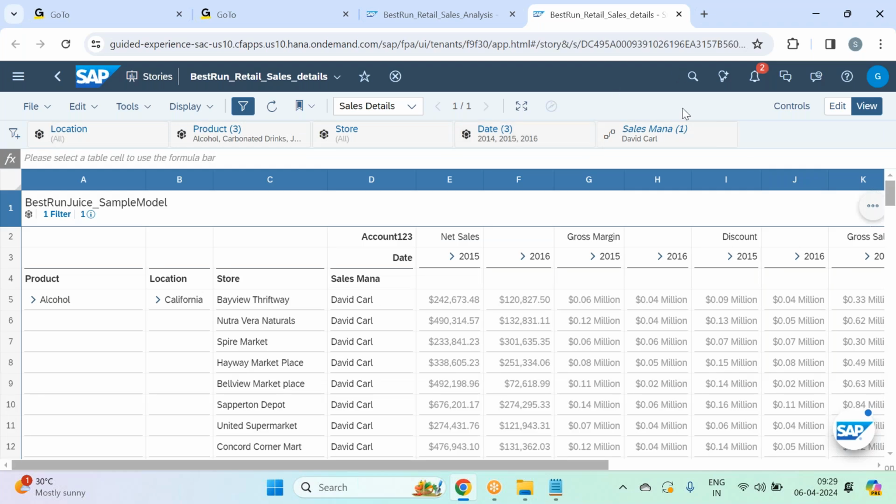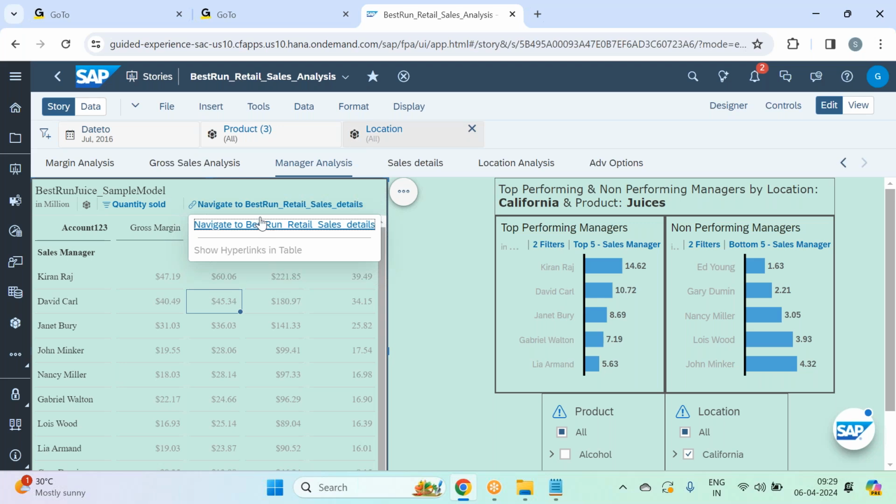Seeing the data only for David car. So like that, you can add your hyperlinking from the tables also. Select what manager you want to link. Select that manager first, place your cursor here and then navigate.